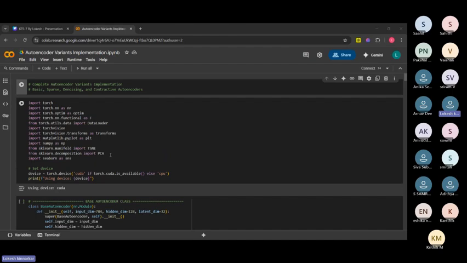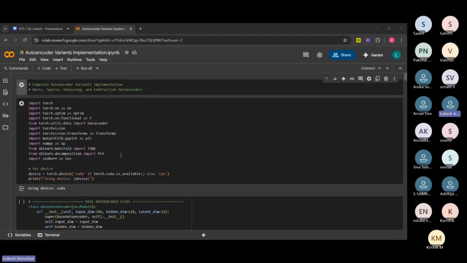Because we want to draw comparisons on how the autoencoders perform and what specialty they have, to differentiate them, I have taken the same autoencoder architecture and just added the sparsity penalty, the noise to the image, and the Jacobian penalty respectively in those blocks of code. So we are able to draw comparisons and take some meaningful information from these autoencoders.